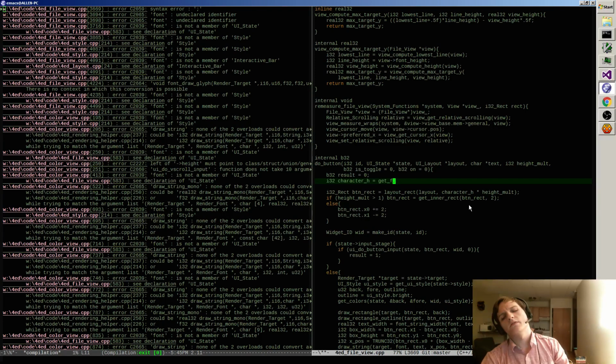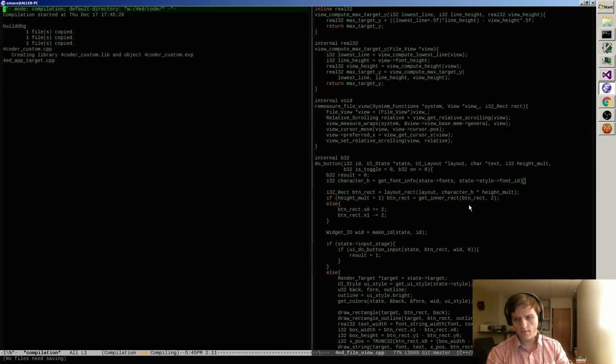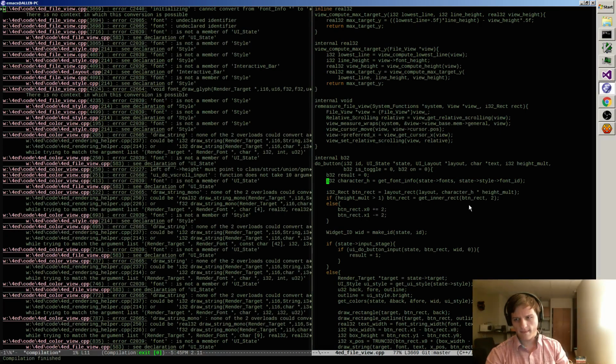Get font info, fonts, state style font ID, height.